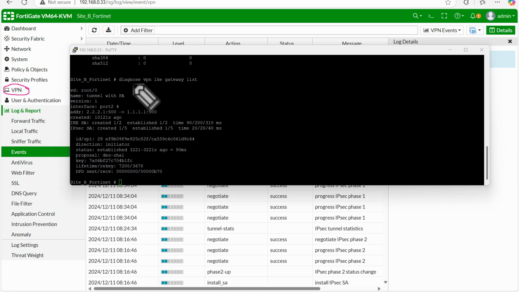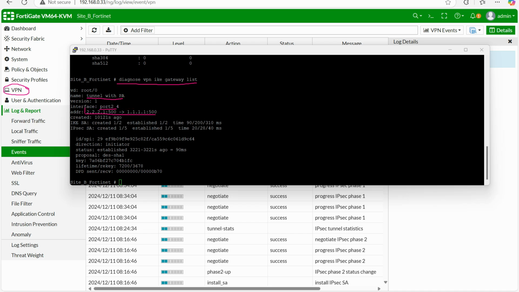So whatever gateway we have, we will get if we enter this command. What we have received now is the name of the VPN, tunnel with PA. Interface is port 2, and we will get the public IP address in real scenarios, and for the lab this will be the WAN IP address.